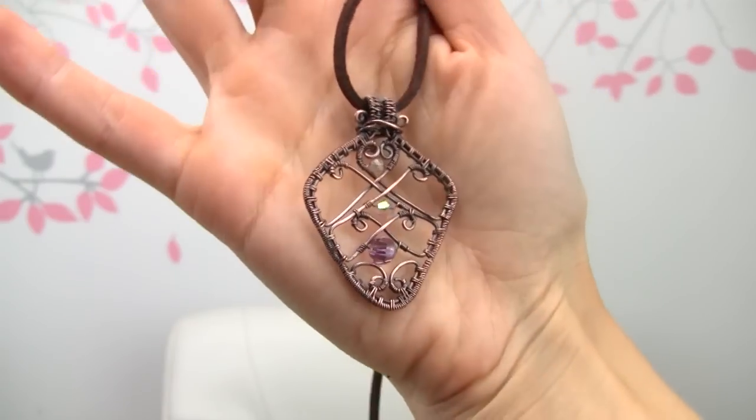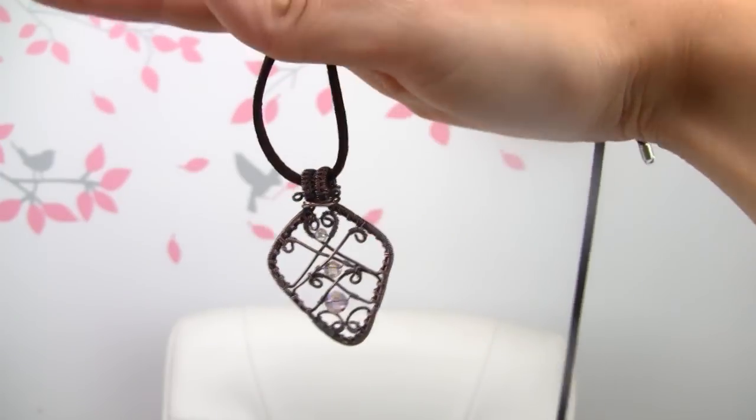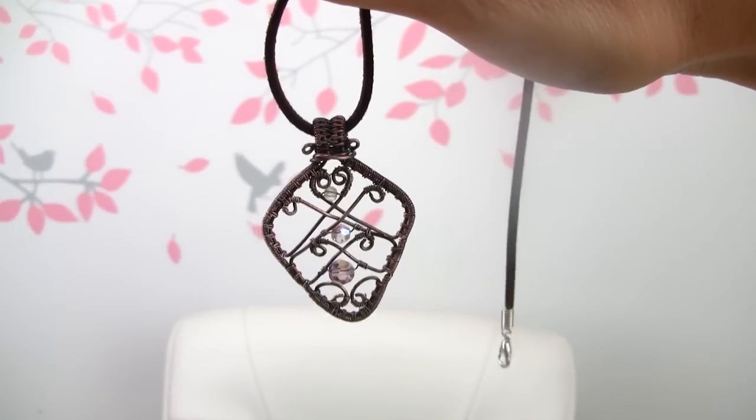Hi everybody, it's Oksana, and today I'm going to show you how to make this Elven amulet, as I called it. So if you want to see how to make this, then just keep watching.